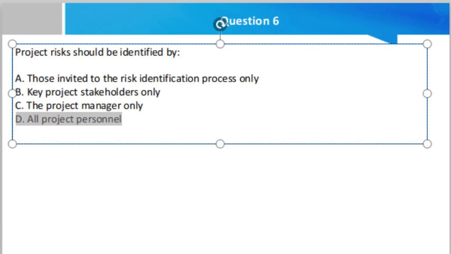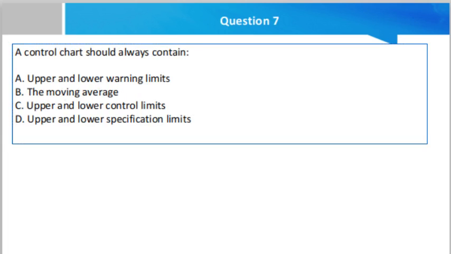Very interesting, friend. Why is it the right answer? While it is not feasible to invite everyone to the risk identification meetings, everyone should be encouraged to identify risks as they encounter them. Remember, friend, risk identification is not the responsibility of only one person. Not only the project manager is responsible for the identification. All the stakeholders are responsible for that, whoever is involved in the project and has an interest and involvement.